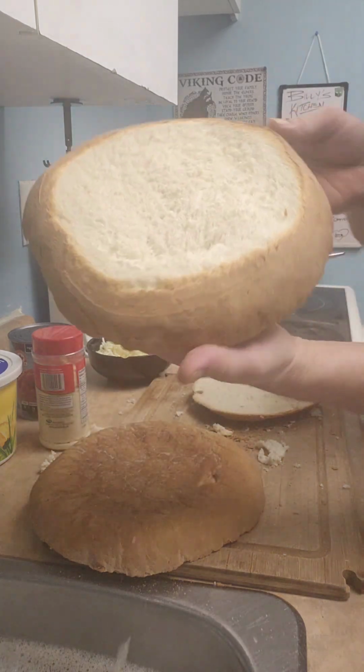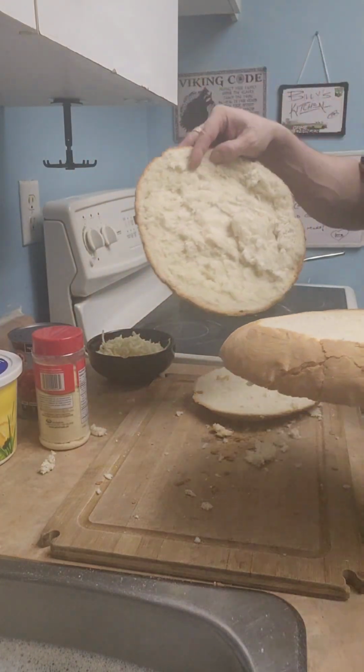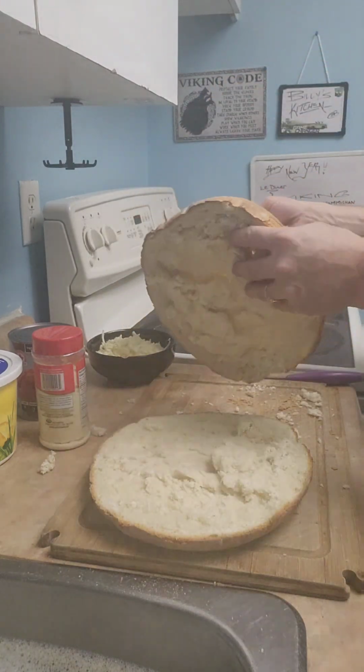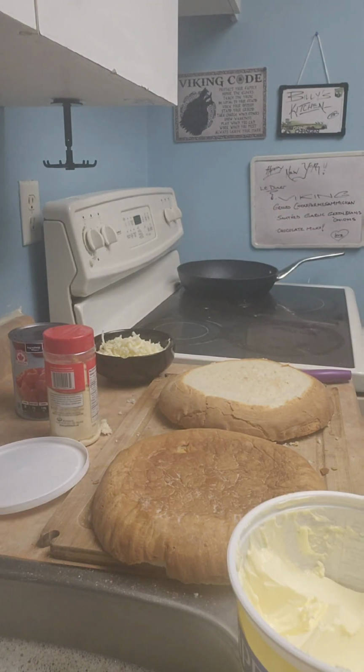So when you saw fast, look how beautiful and smooth that is. When you add too much downward pressure, that's the chunkiness that you get. We can still use that. We're still going to. It's nice bread. Okay. So we take a little margarine.